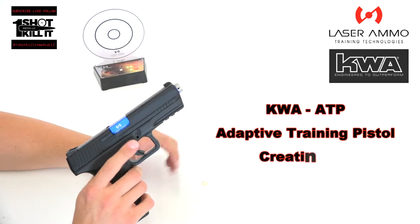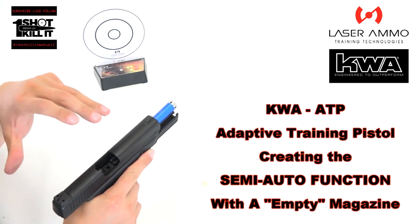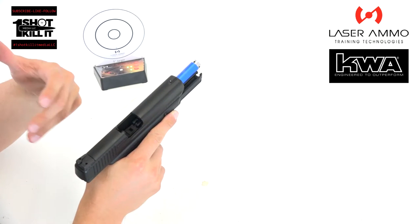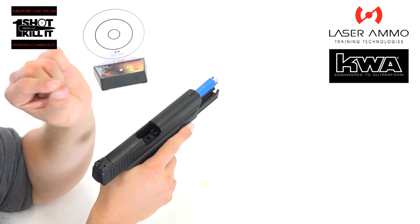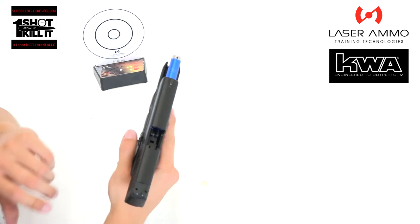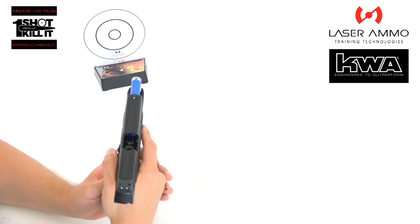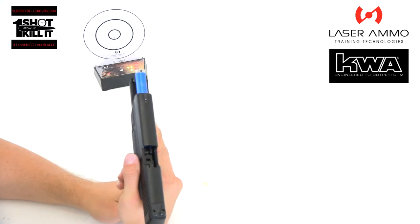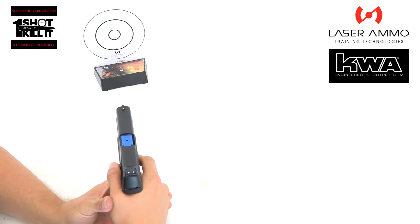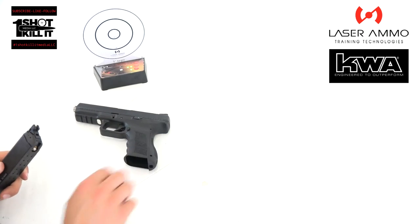One thing I forgot to bring up: when you pull the slide back, since we don't have any rounds or BBs in the gun, the magazine always wants to leave the slide pulled back — just like a real magazine in a real gun, where a portion sticks up and pushes the slide lock up. You can push it down and shoot shot-to-shot, or modify your grip to keep the slide release pushed down.